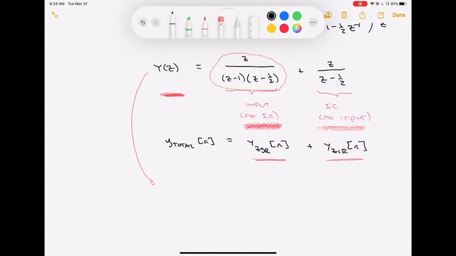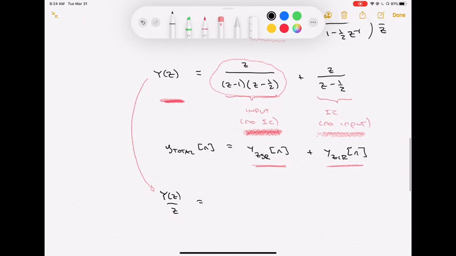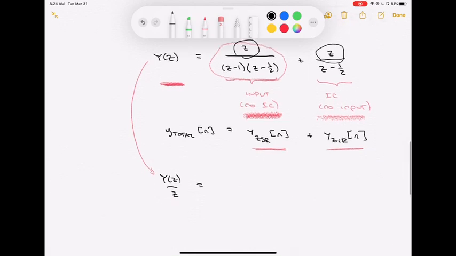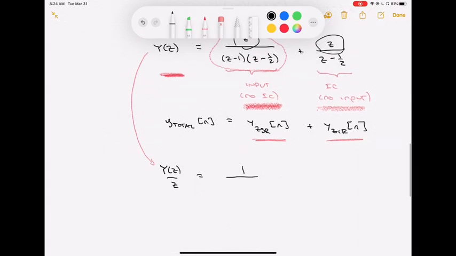So I'm going to take Y of z by z, and I'll just go ahead and do that very quickly, Y of z by z. Fortunately, when I divide by z here, you'll notice that the numerators in both of these cases had a z, so dividing by z is just going to make those disappear, and I'm going to be left with a 1 by, and we look at the roots in there, I have a z minus 1, right? And I have a z minus a half. And I didn't really have to do it with this other term, but I'll go ahead and keep it just so the math works out. I have a 1 over z minus a half.